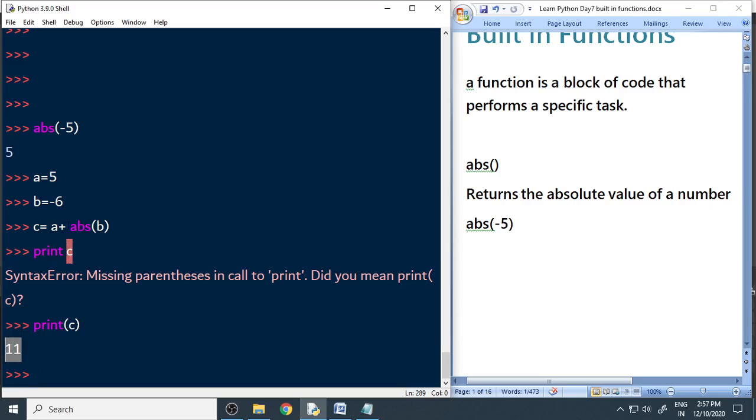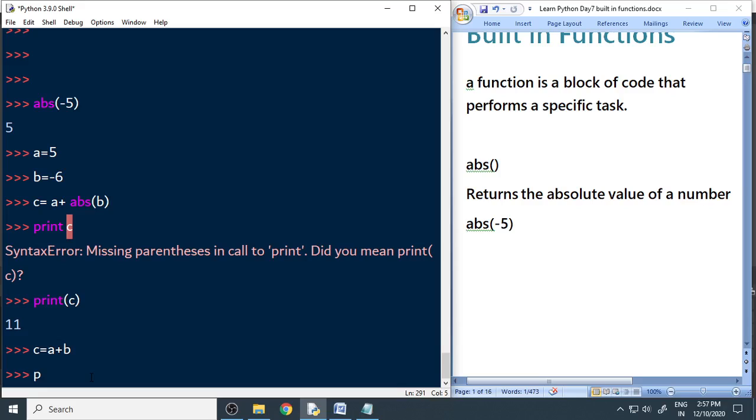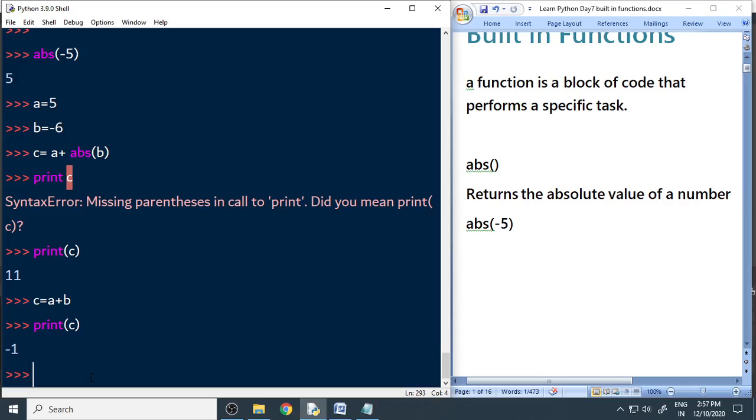But if we don't use the ABS function, if we say C is equal to A plus B and then print C, you'll get -1. We don't want -6 now; even though it's negative, we want to convert it into positive. In that case, you can use the ABS function.